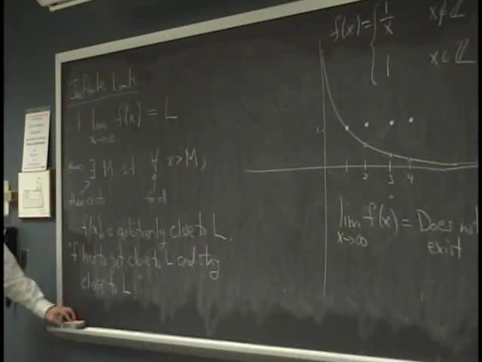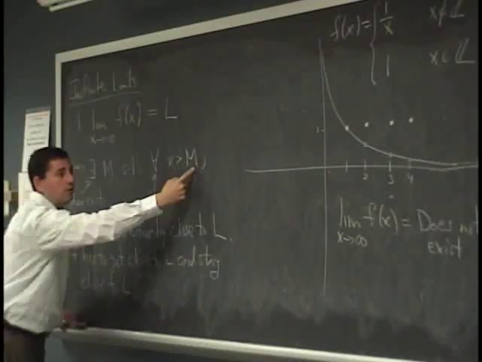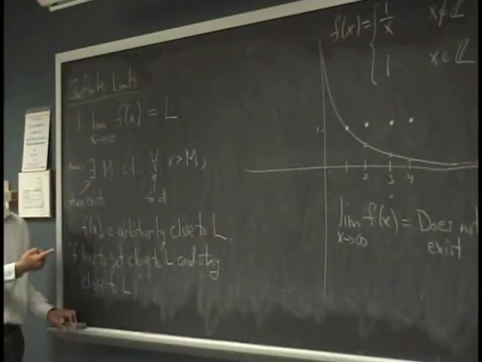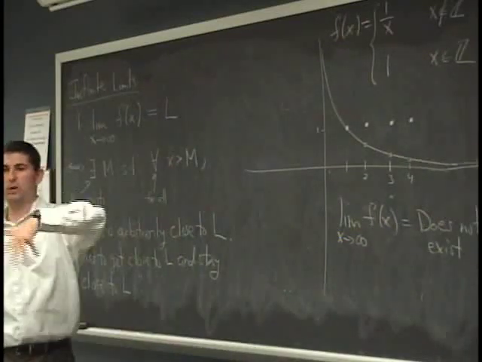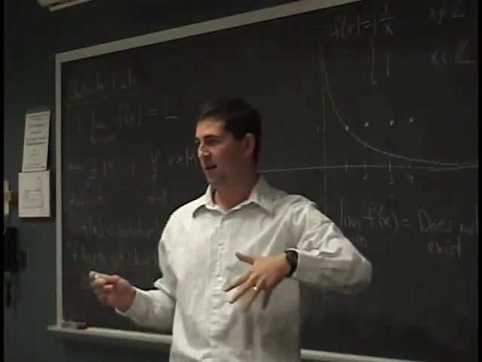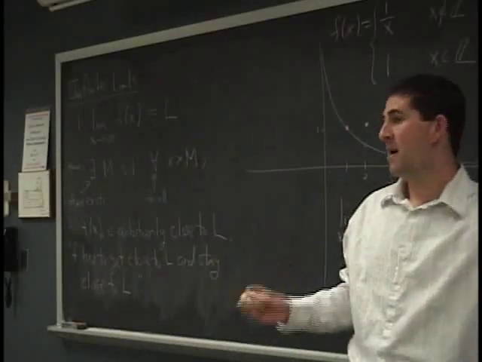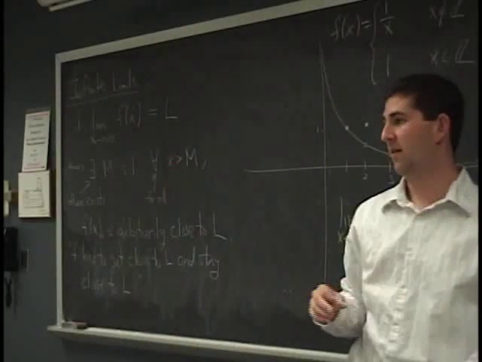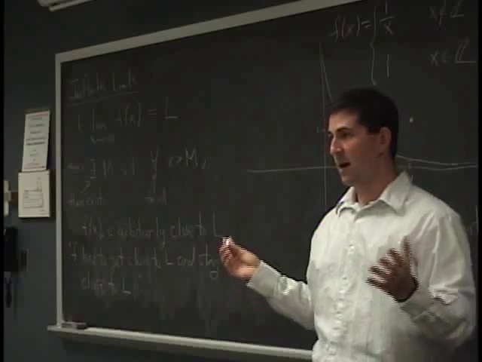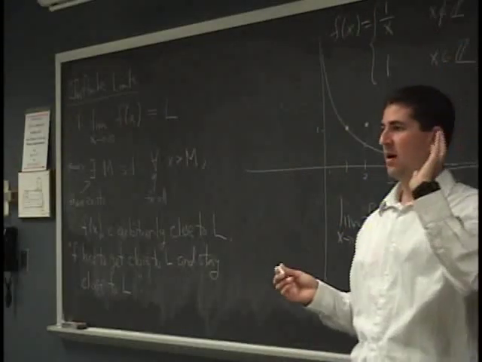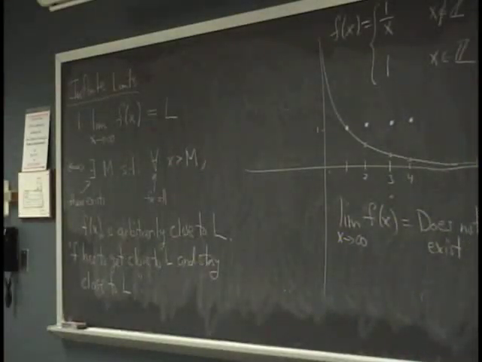So, now let's break down what I said before this. I said that there exists an m such that for all x greater than that m, it gets arbitrarily close. What that means is that for as long as I want, I can have the function doing all sorts of weird stuff. It's only in the long run. At some point, it has to stop and get close, but in the beginning, it could do all sorts of weird stuff. I could say for the first, between 0 and say 2 billion, I'm going to have it just do random things. And after 2 billion, I'm going to make it turn into 1 over x. The limit is then going to be 0.